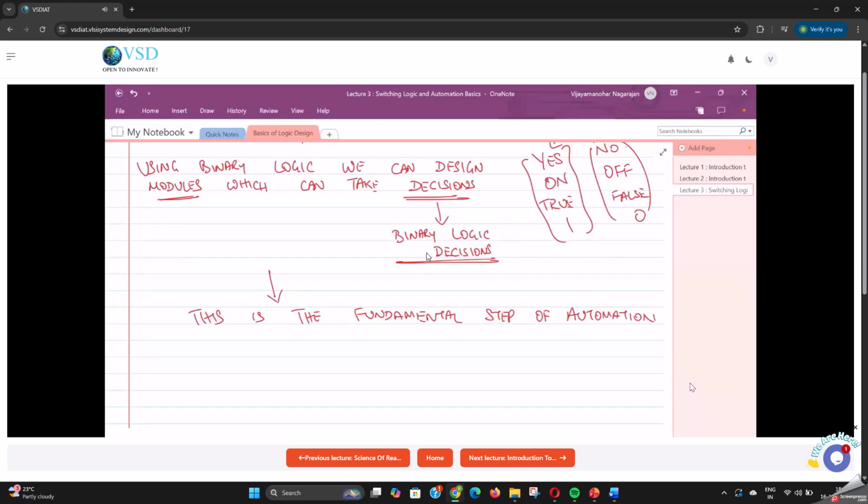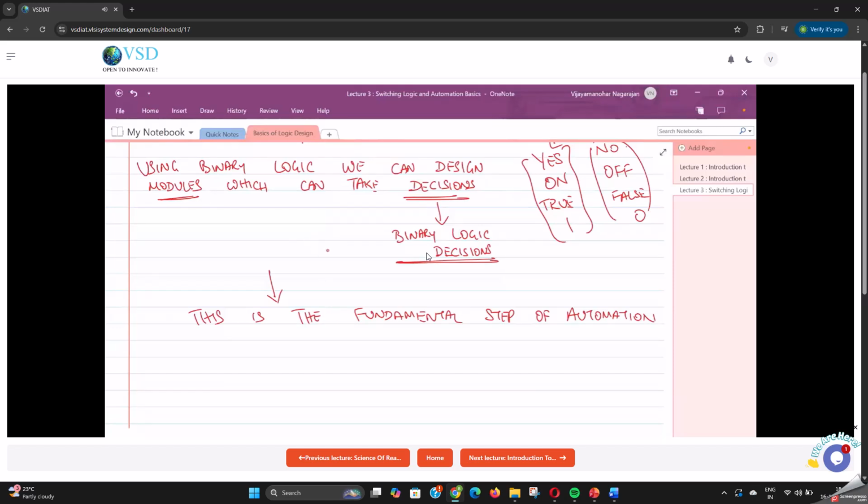Earlier, there used to be a lift man inside the lift who would open the door for you and close the door for you, or you had to open and close the door of the lift and operate. Now it's automated. You stand in front of the lift, the door opens automatically, and closes automatically. You need not open or close the door anymore. So the lift machine is taking the decision when to open the door and when to close the door. That is automation.